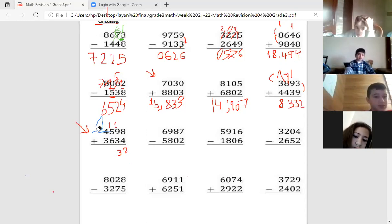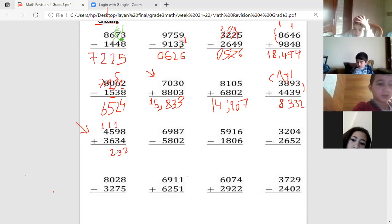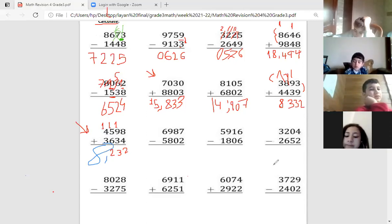5 plus 3. Good morning, Lana. Miss, which page? Lana, this is not in the books. It's a revision worksheet. I sent it yesterday. You can print it out and start solving it at home, okay, Lana? Great job. Thank you, Muhammad Al Hajjar. Bravo, Muhammad.